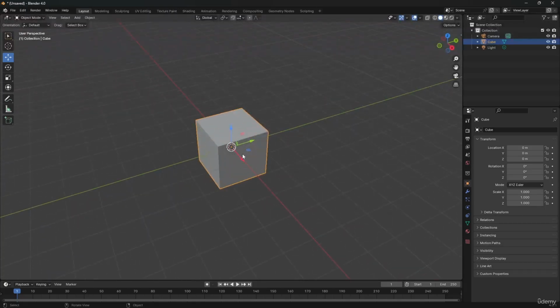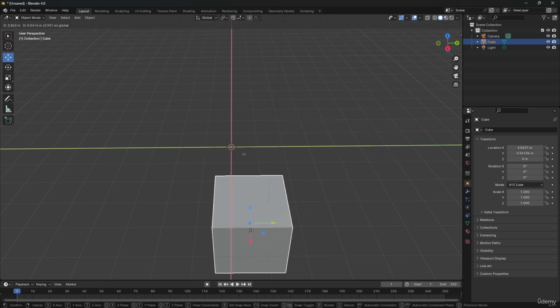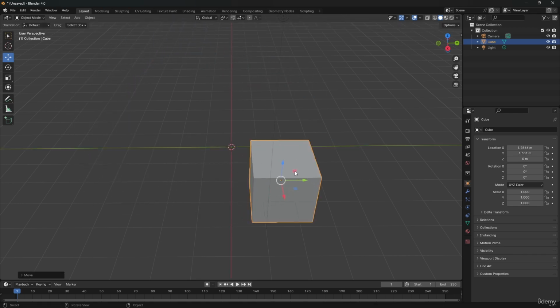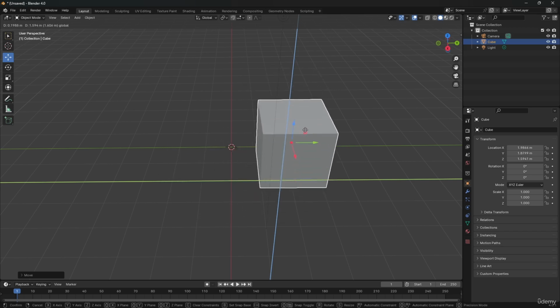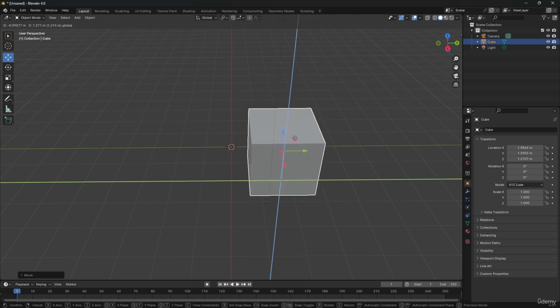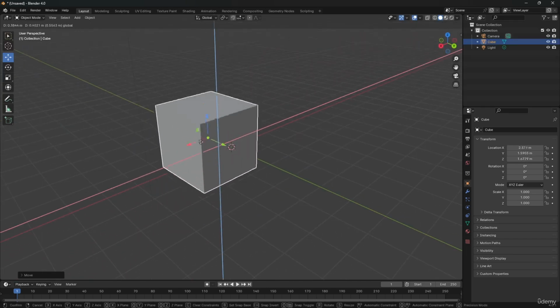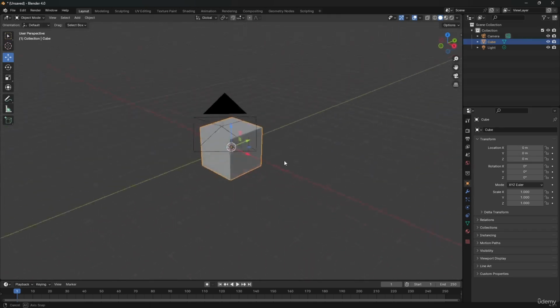You can move these objects on multiple axes at the same time. So you can see that there are these boxes. These are called planes. You left click and hold on it, and it lets you move your object on 2 axes. So it's like excluding an axis. For example, in this case, we're excluding the Z axis, and we're moving our object on the ground very easily. And we can do the same thing here. In this case, we're moving our object along 2 axes, Y and Z. And then if we orbit our view a little bit, here you can see we can move our object on the X and Y axes, just like that. I'll go ahead and press Ctrl Z a couple of times to reset this movement.